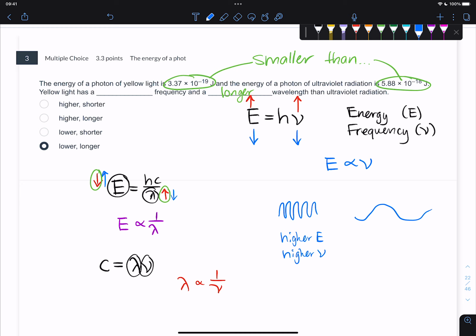So let's actually keep with this example here. This one has a higher energy, a higher frequency, and clearly it has a small wavelength. On the other hand, just flip all those for the other one, and this one over here would have a lower energy, a lower frequency, and a higher or longer wavelength. That same logic applies. So comparing frequency with wavelength, we know that they're inversely proportional, so they do opposite things in opposite directions. So the longer wavelength is going to be associated with the lower frequency. And that's why this is the answer.